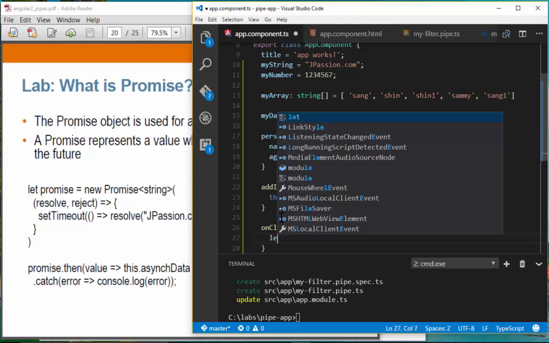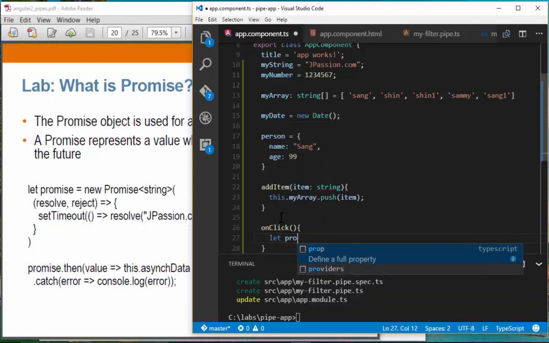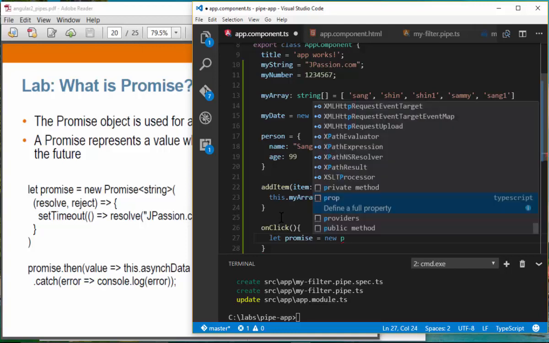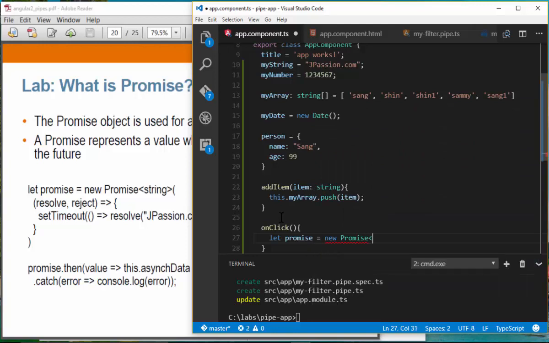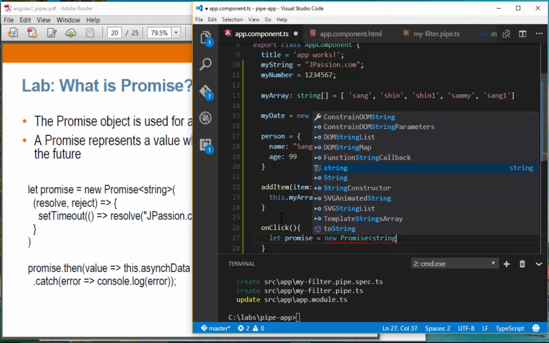Let promise object, and the return value of this is a promise object. So we're going to actually create the promise, and the generic type, basically the data that will be received, is going to be in the string type.